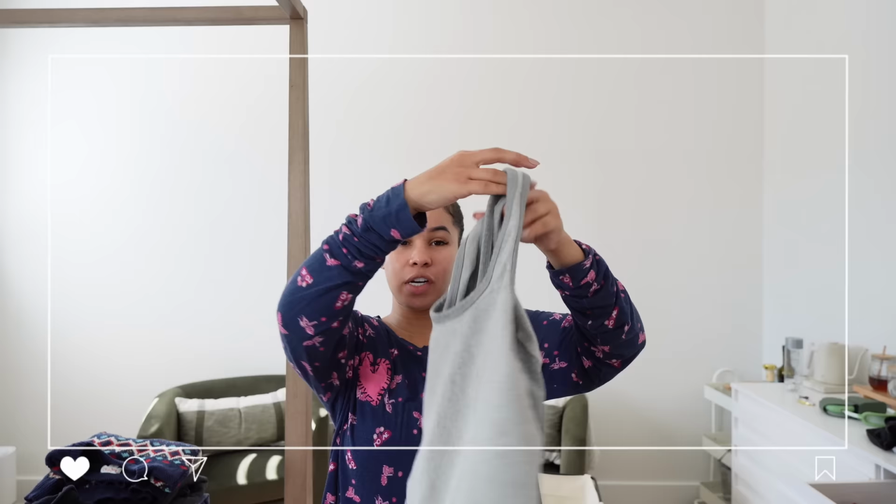Okay! Some of the stuff she doesn't still have in her collection, but I'm just going to talk about a couple of the pieces that I've had for over a couple years now, some newer pieces that I have, what I would skip, and what I actually like from Kim. So, first things first, I've had this for probably 1-2 years. It's from the outdoor collection. It's the bodysuit. I also have the leggings.